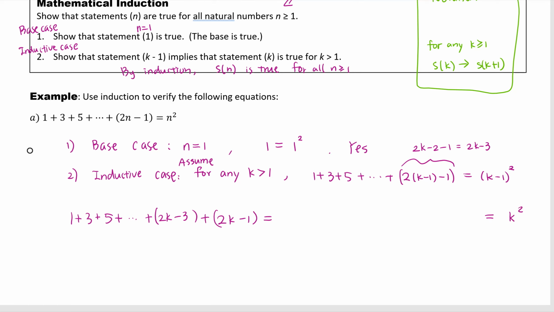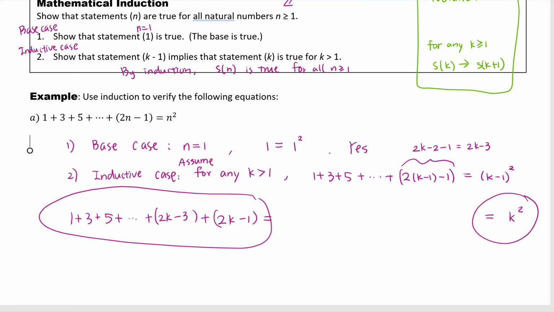This is the good thing about using this method, k minus 1 implies k, because at the end you know that we simply replace n by k. This is our goal. So this is like the island we start with, and this is the island that we're going to. This is our final destination, and then we want to build the bridges between them. And how do we build the bridges between them?